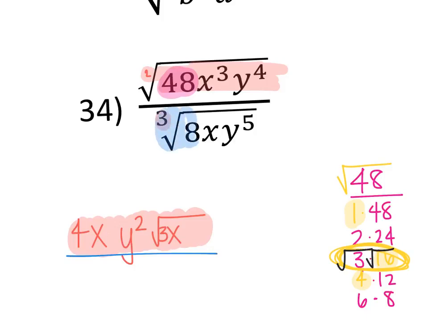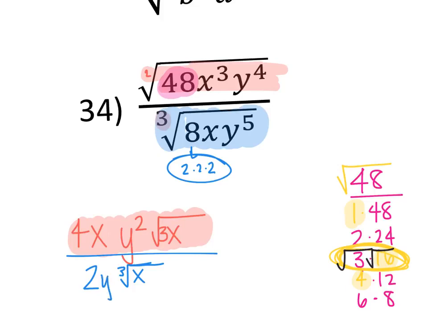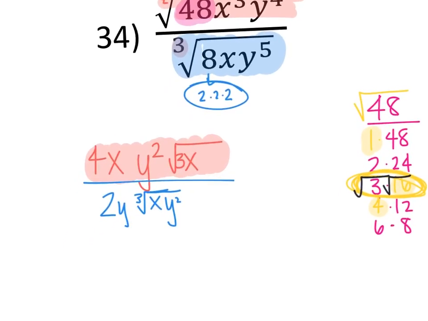That's my entire numerator. So now I'm going to work with the denominator. My denominator was the cube root of 8xy to the 5th. Well, it's not terrible. The cube root of 8 is 2, because 8 is really 2 times 2 times 2, so there's 3 2's there. The x is going to stay on the inside. If I think about the cube root of y to the 5th, then if I divide 5 by 3, I get 1, so I'm going to have 1 y outside. My remainder is 2, so 2 y's on the inside.